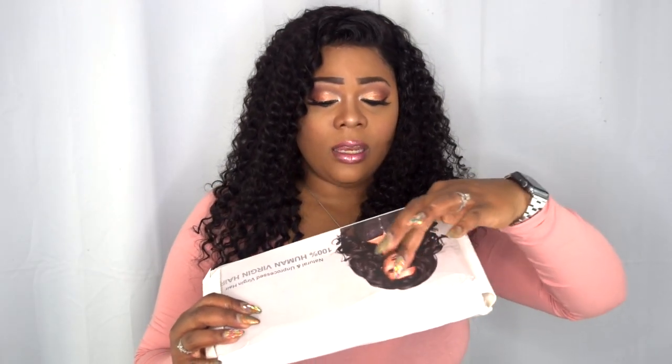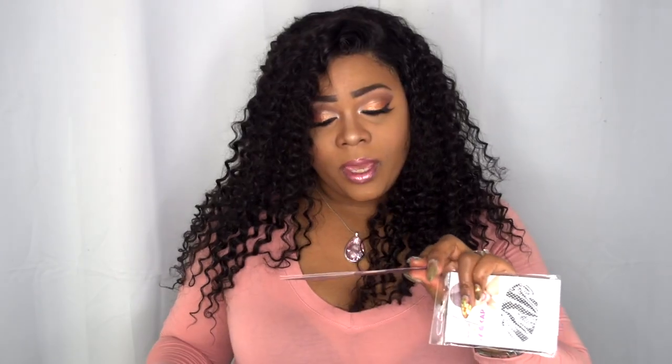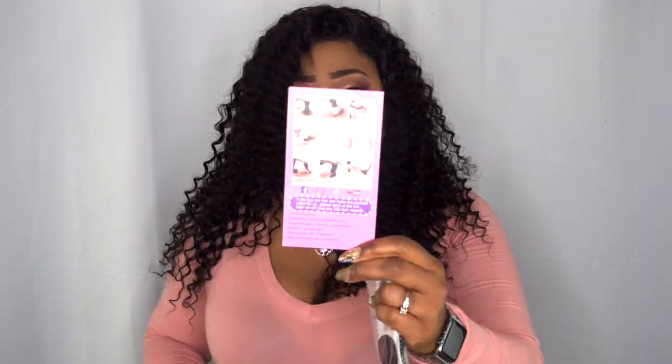Let's start with the packaging. I received this and the packaging came completely demolished — this is like the second or third one I've received like this in a month. It had a little cup stain on it. They did kindly give me a Christmas card, which is super cute, a pamphlet on how to care for the hair, and a wig cap. The packaging is usually important to me because I store my wigs back in the boxes, but I cannot store it back in that demolished box — that's a con. Another con is the hair came with only netting over it, not any kind of bag.